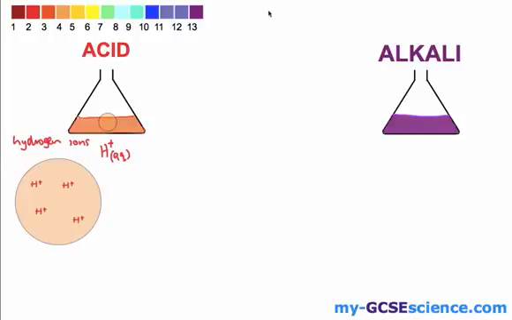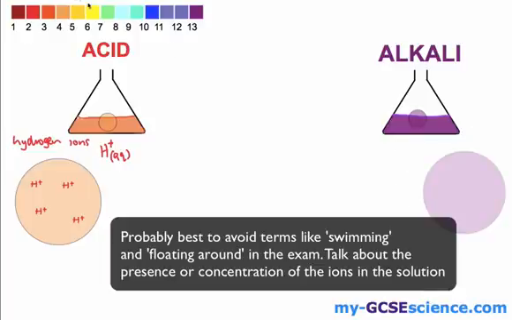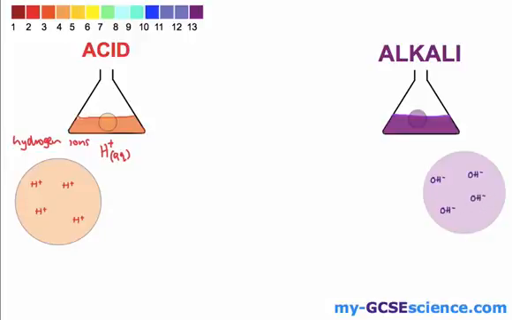If we were to look at the alkali and look inside there, you would see that it's not hydrogen ions that are floating around, but what we call hydroxide ions. And that is represented by an O, an H, and a minus, and there's a single minus charge on the OH, and similarly we write that out as OH minus, and we put a little A and a Q to say aqueous. Now we know that if we add an acid to an alkali, we can get a neutralization reaction.